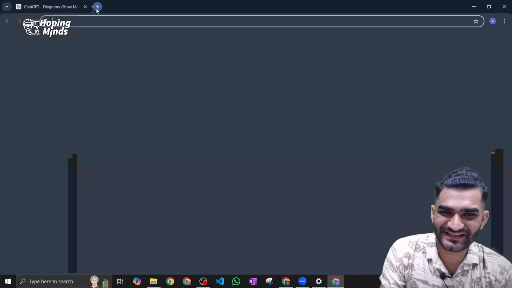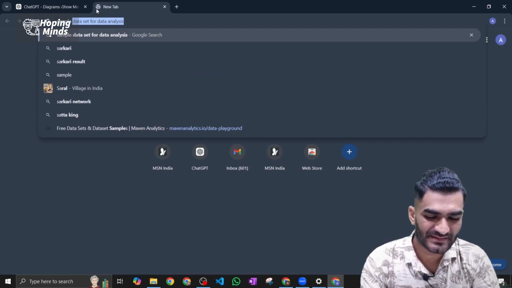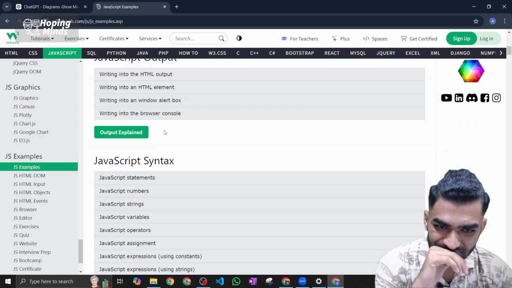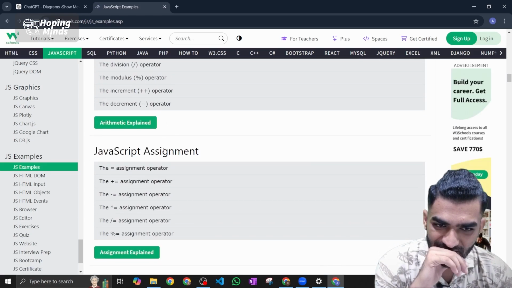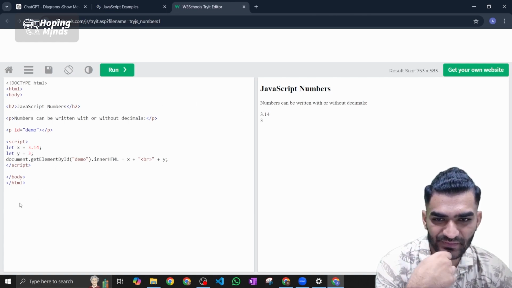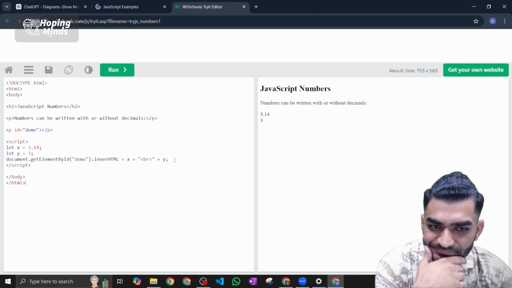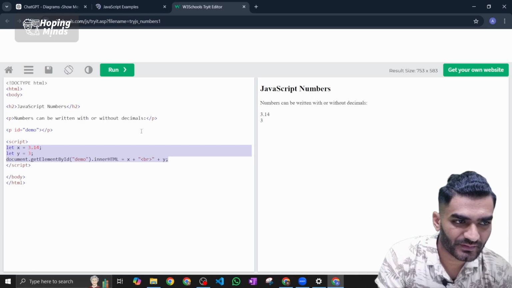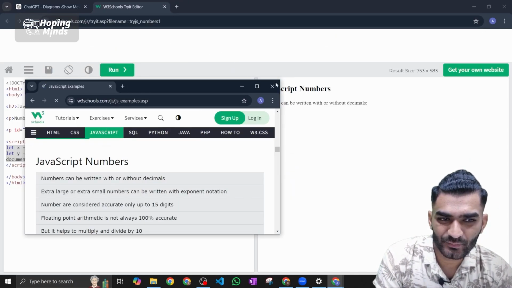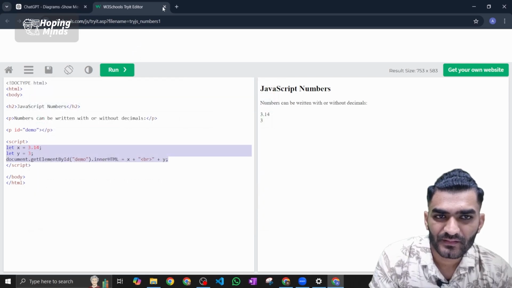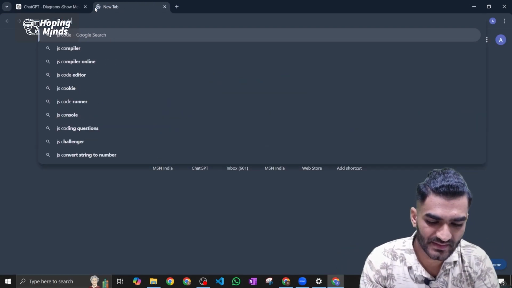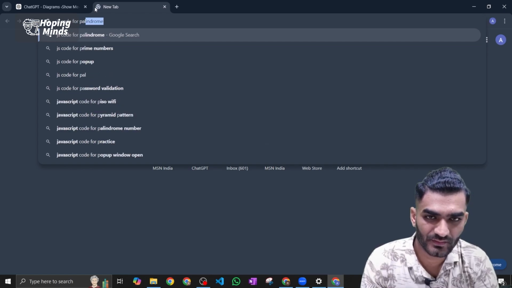Let us type a sample code. Sample JS code, let's see. I'm not sure whether it will work or not. Okay, palindrome number, JS code for palindrome.